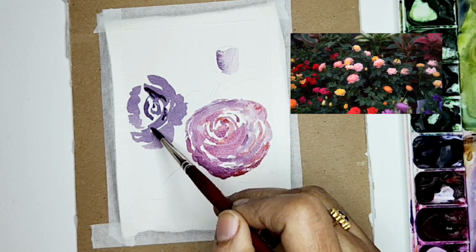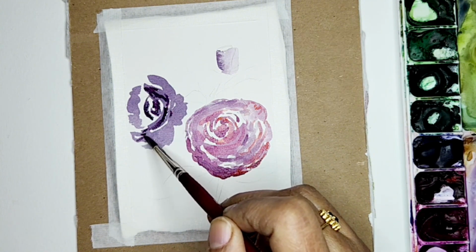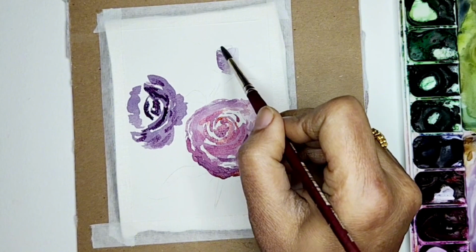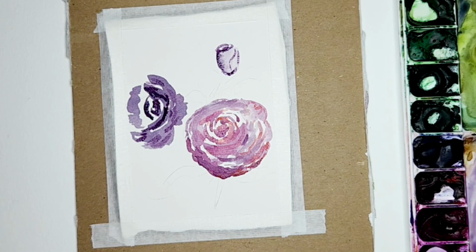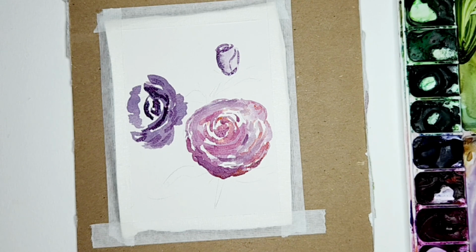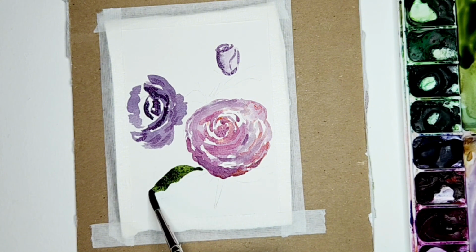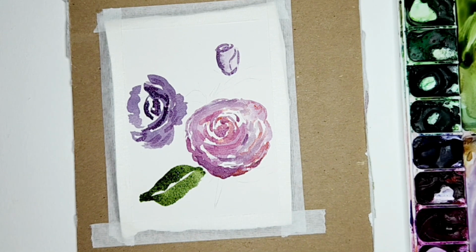So the first wash was a very light wash, and I'm keeping most of the areas white where I want the highlights. So I want the paint to bleed and create the soft edges. Now I'm building in the layers and adding more depth by layering richer colors. So I'm dropping in more of the ultramarine blue mixed with the quinacridone rose, and then the base of the petals for the shadows also could be used in the similar way. And then the bud is a very simple one where I have little swirls on top and just highlighting the shape of the bud.